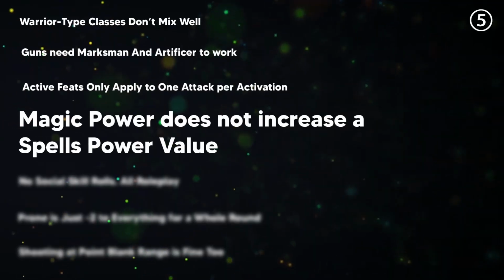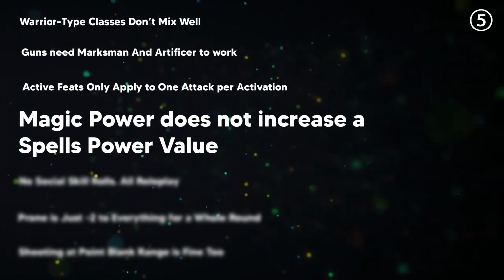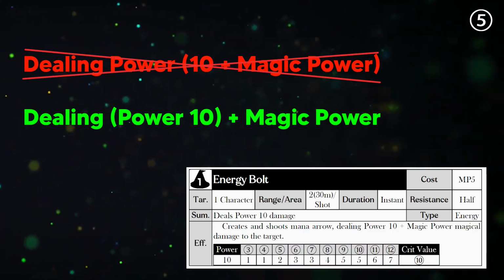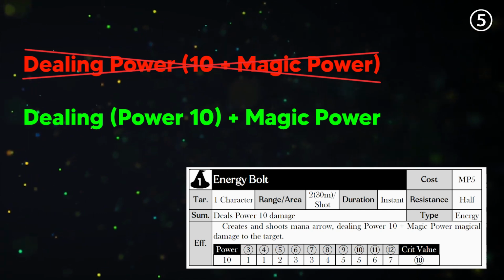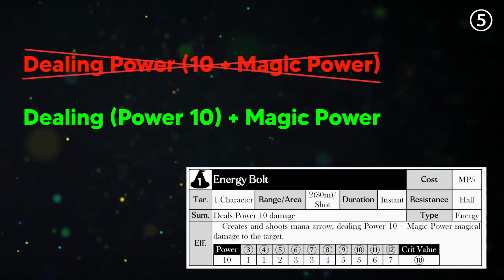The fifth mistake has to do with spellcasting. Damaging spells usually list 2 values, a power value and magic power. You can think of magic power as the magic equivalent of extra damage, so you don't add it to the power value of the spell.